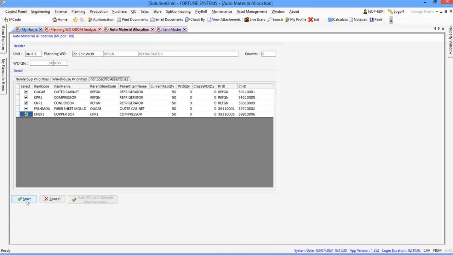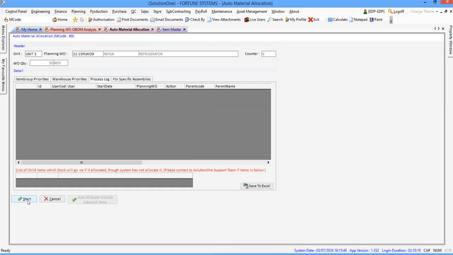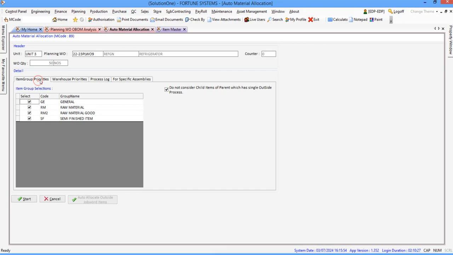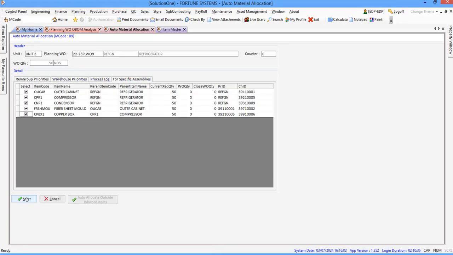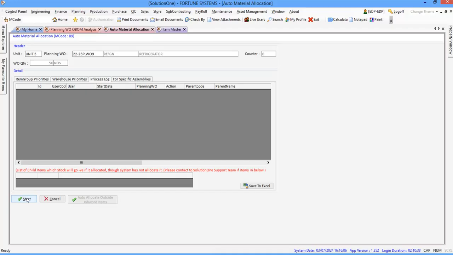Auto material allocation is an automated material allocation process. We need to select each available material, semi-finished product or raw material, then we need to start. So the system has auto allocated from the store. Now start. So now my auto material allocation has been completed.